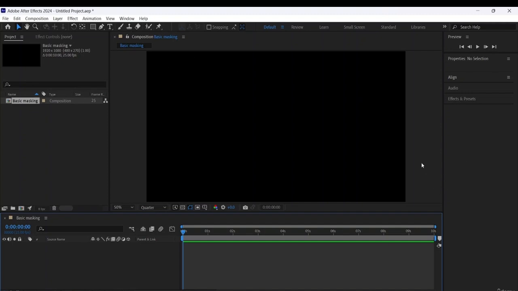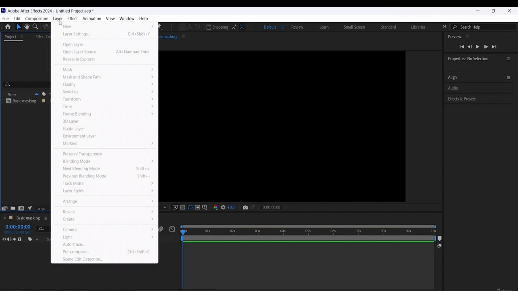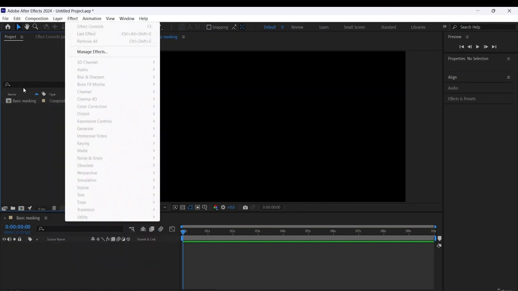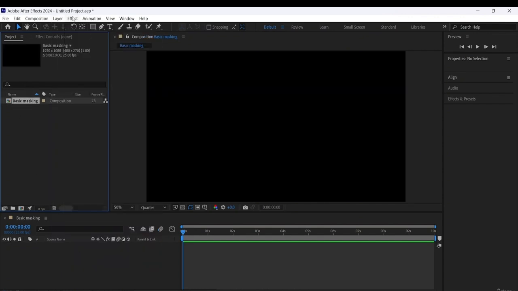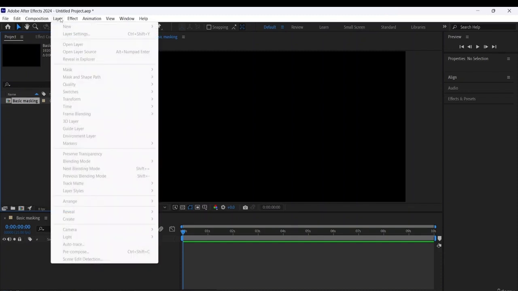In that particular case, what I need to do is come here in my menu bar. Okay, so from my menu bar, let's go here into the layers option. Let's come here, basic masking. Let's go to this layer option.